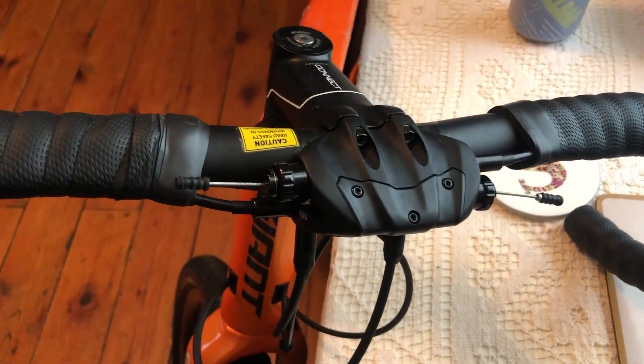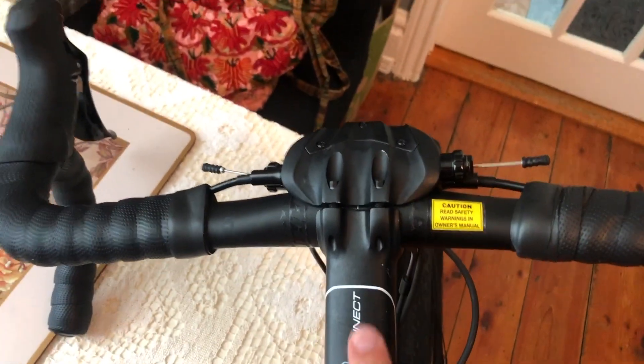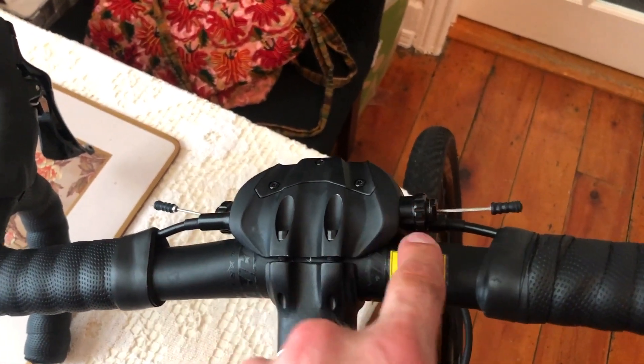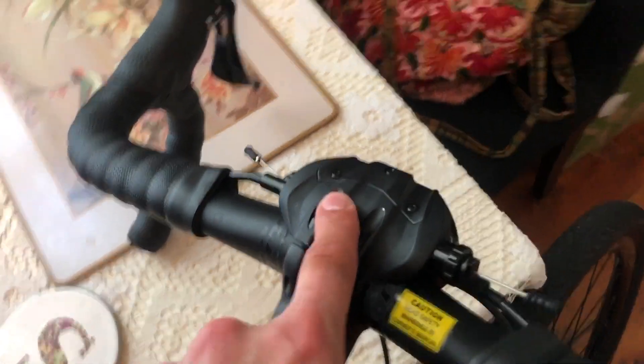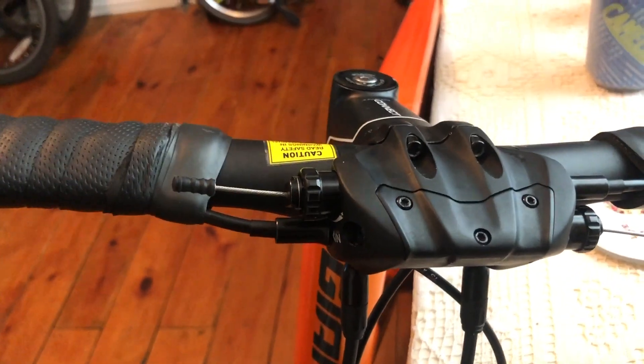This ugly thing is referred to as the ConceptBraking system. What it does is change the shifter from cable to hydraulic. They say it makes braking easier with more feel, but in truth it's an absolute nightmare. You can't attach anything to the front of the bike — your Wahoo or your Garmin has to connect here. If you ride at different times of year, you can't put a light on here either, as any fixture interferes with the housing.